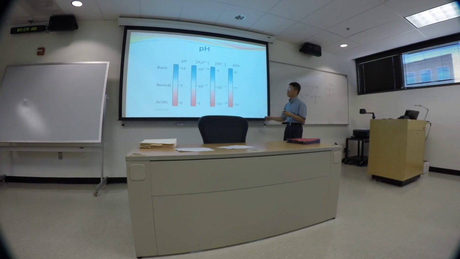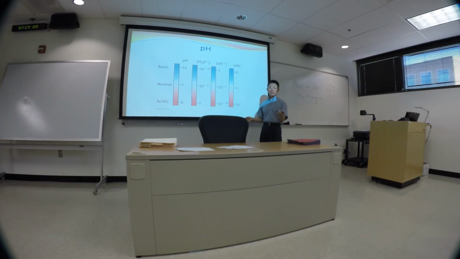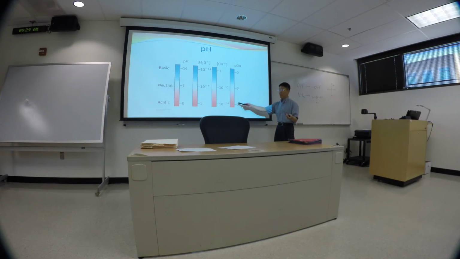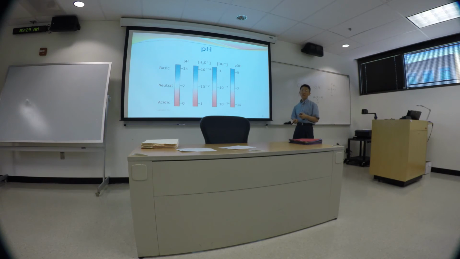Now this is actually a litmus paper. We can use, well, you hear this term, a litmus test. Litmus test is that when you have a litmus paper, when you dip it into an acidic solution, it will give you a pink color. Okay, you will be able to tell, using the litmus paper there, whether a solution is acidic or basic. And when you dip it in there, pink color, acidic, blue color, basic.